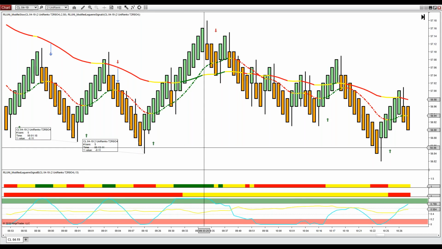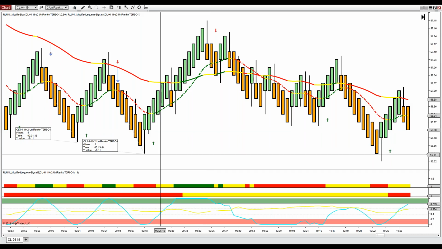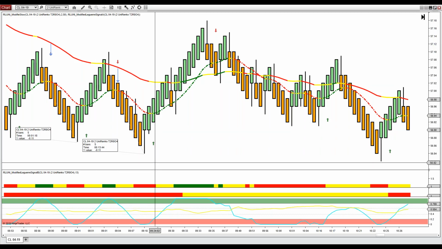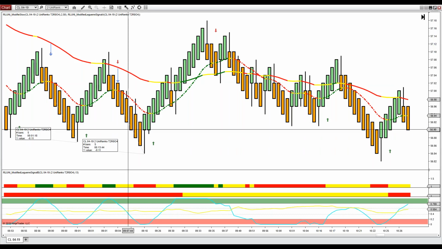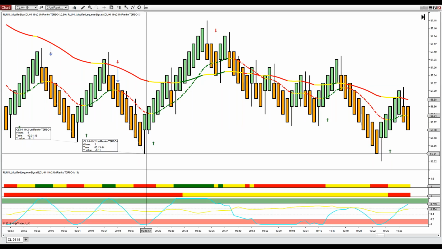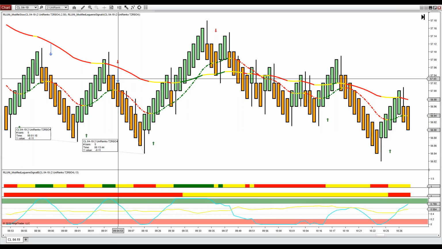I'll take those any day on Uncrewed. The key is they're just low risk, potentially high reward trades. This could have gone 25 ticks. We can never tell how far they're going to go. All we can assess is risk on entry. The risk on entry here was exceedingly low.